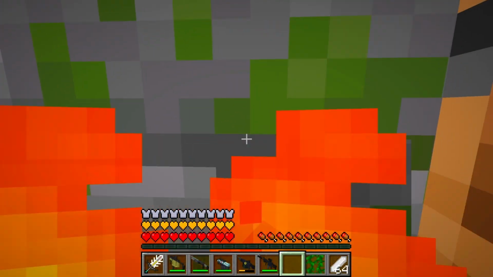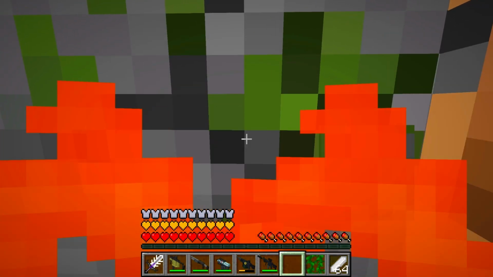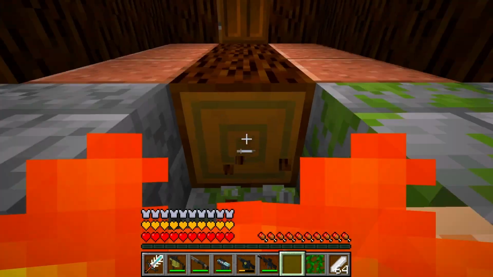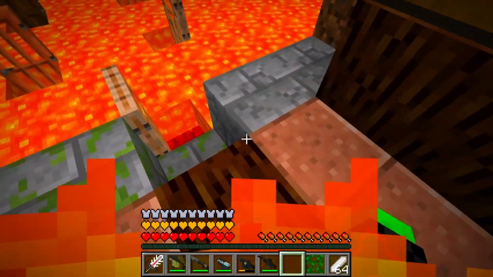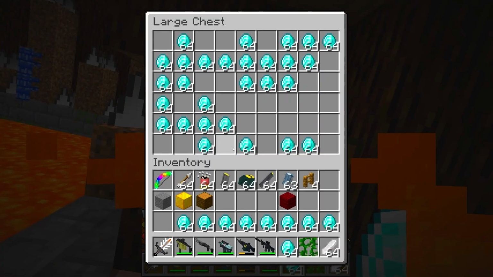Alright, so we're gonna have to hack into the system a little bit. I got it a little wrong, but that's okay. Basically, the most important thing is that I'm alive. And so I hacked the system a little bit and I didn't go through it the right way. But that's okay. So, there's a lot of diamonds in here.